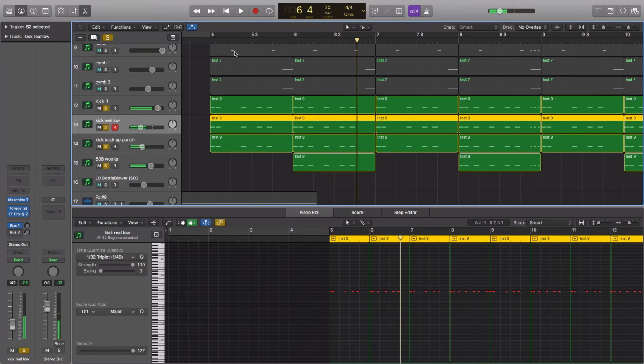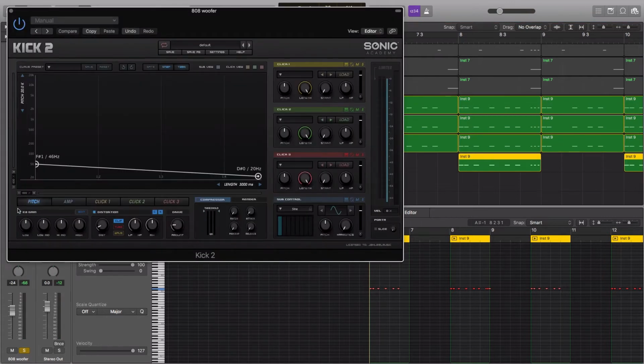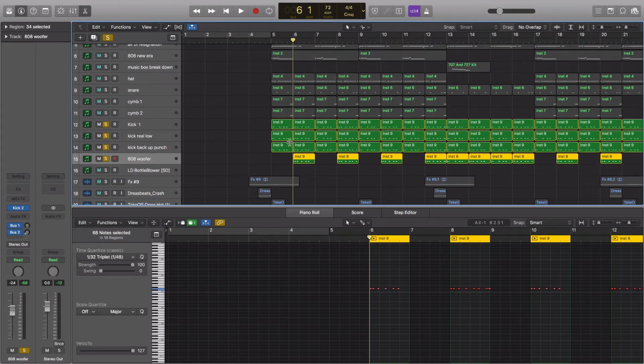So there you hear the sub coming. What I did with this one, it's from this VST called Kick 2 from Sonic Academy, and it's at 46 hertz. I blended that in with the kicks. I have an 808 going, but it's like a call and answer thing. It goes in and out with the 808. I like doing dynamic things like that because it makes the music more interesting, more intricate. So when I play with the 808, this is what everything sounds like.